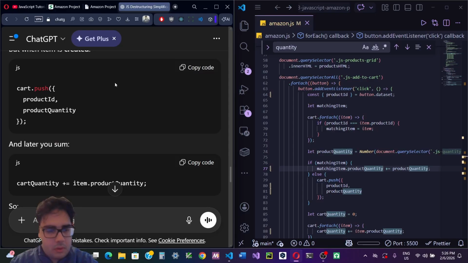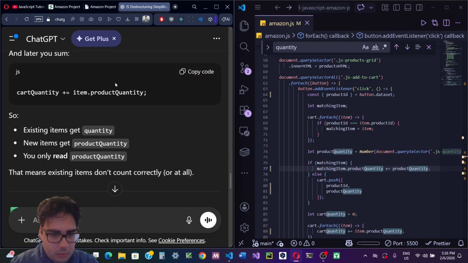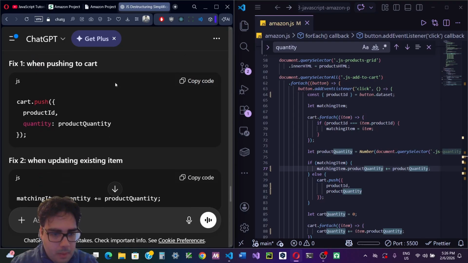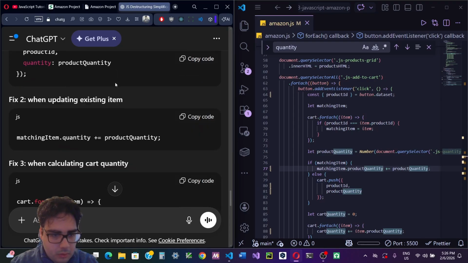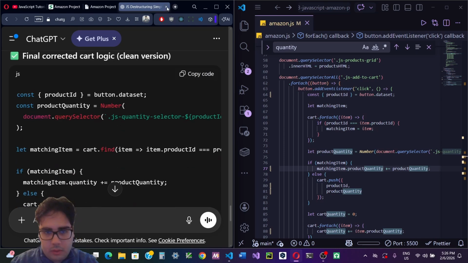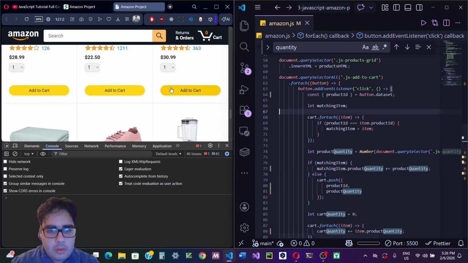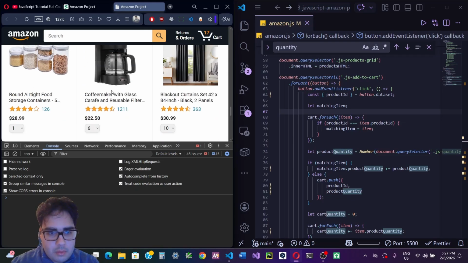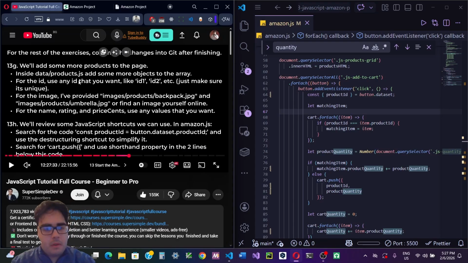Needs to be cart quantity. Okay, I fixed it. There we go.